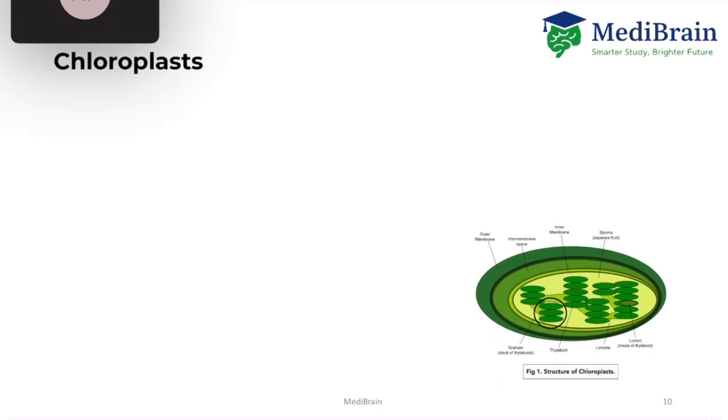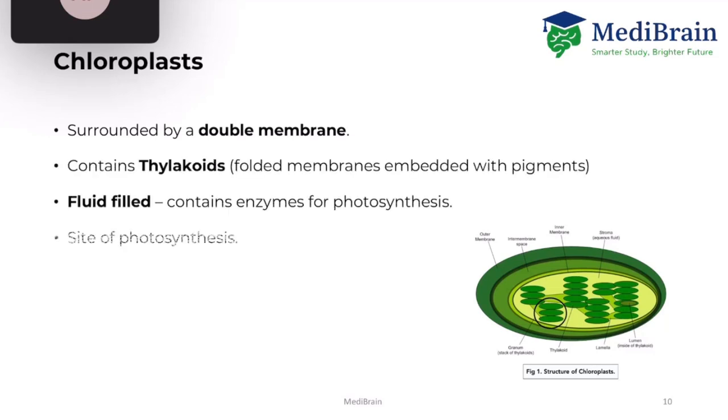Okay, chloroplast, same as the mitochondria, it's surrounded by a double membrane. We will come across chloroplasts again, and we're going to study the structure again later on in a later topic. But just for the purpose of today's lesson, I'm covering it. It's a site of photosynthesis, which is the same as it was at GCSE. Double membrane, same as the mitochondria. It's fluid filled. It contains enzymes for photosynthesis. That's all you need to know at the moment.